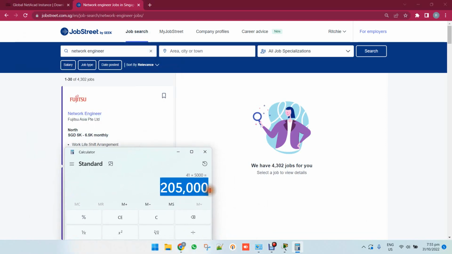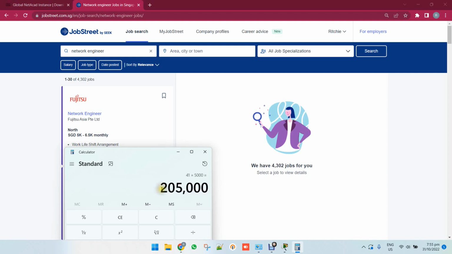Can you get this one in the Philippines? No. Usually 20K, and most of the IT personnel there receive a lot. Most of them receive 30,000, but seniors maybe 50 to 100 or 100 plus. But usually, the majority of the IT companies, SMBs, small mid-sized companies, usually give around 18K to 20K pesos.